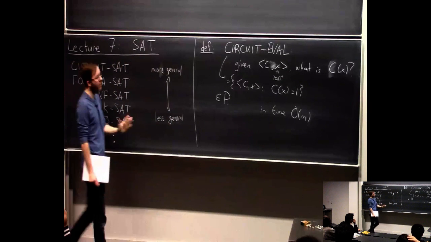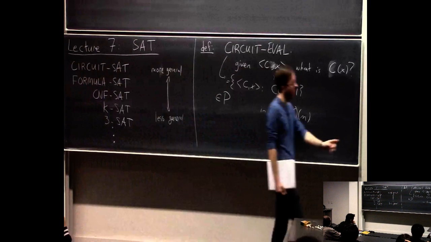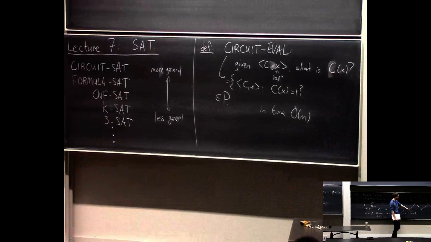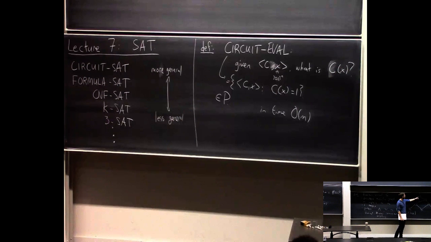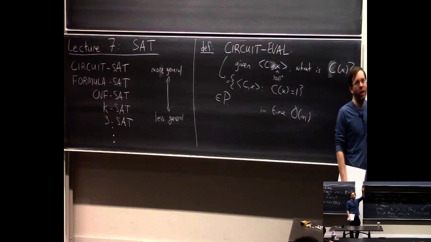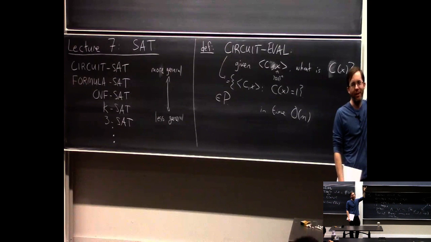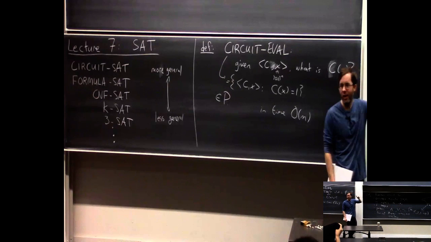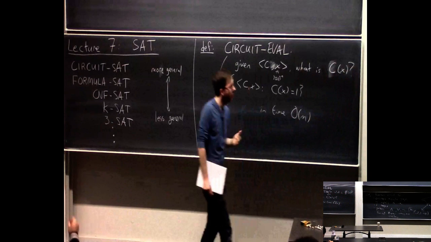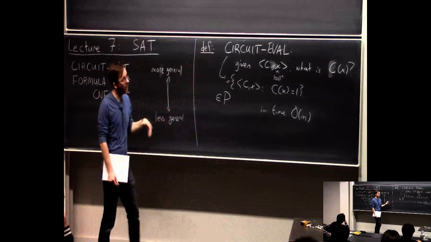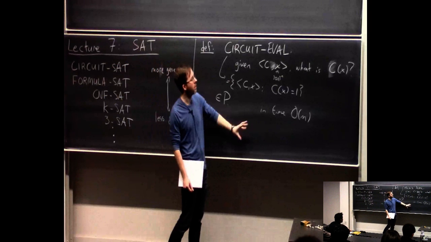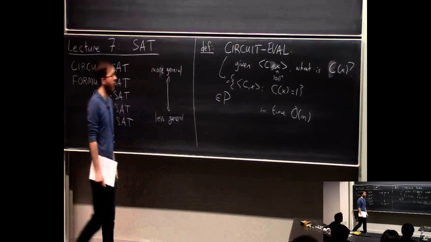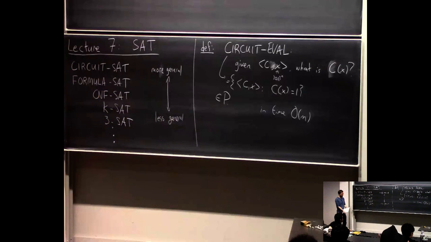And somehow the inherent difficulty is that, okay, this is a simple looking circuit, but for a circuit with n inputs, there could be a path from the input to the output that's length n, for example. And it's very hard to imagine how you could use parallelism to help you for that. You can try to work on that top gate, but it feels like there's nothing you can do until you know what the values of its children are. So that was a hand-wavy explanation, but maybe towards the end of the class, we'll actually get into some real complexity reasons why this is a problem that's probably not efficiently parallelizable.